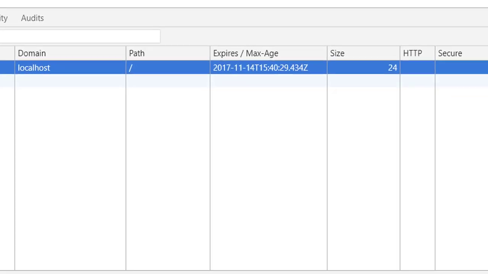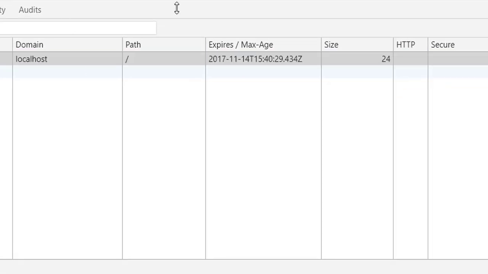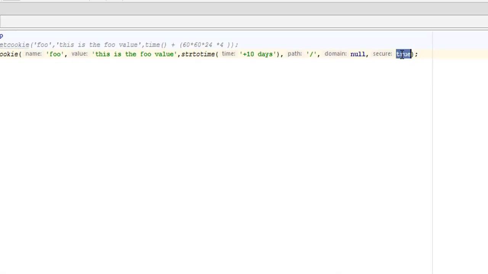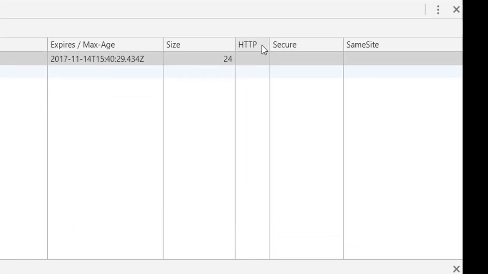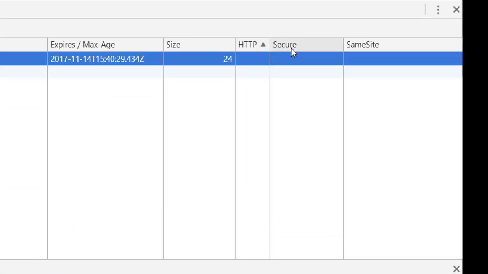So if I do this and refresh right now, it does create another cookie, which you cannot see right now, very similar to what we have done with the path, that is only valid through HTTPS. So if I could go and type HTTPS here, then I should be able to see the other one. So I'll go ahead and make this one false because I want this to run over HTTP as well. And the very last one here is HTTP only, right?